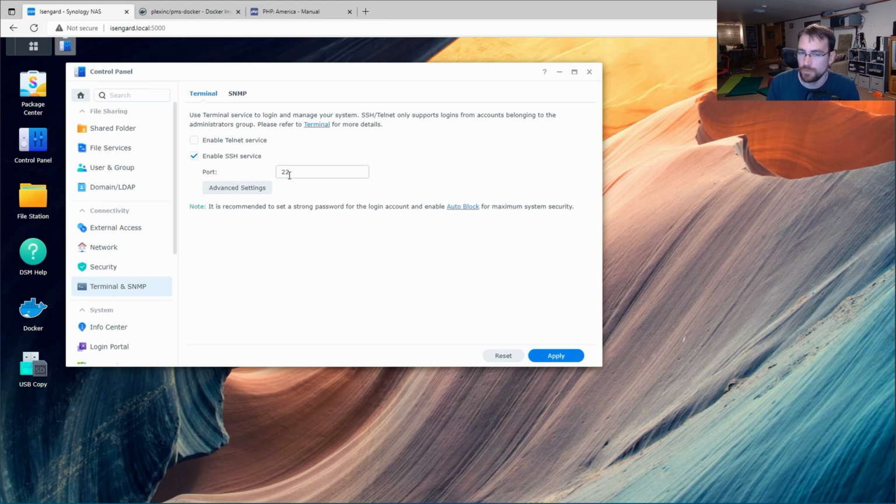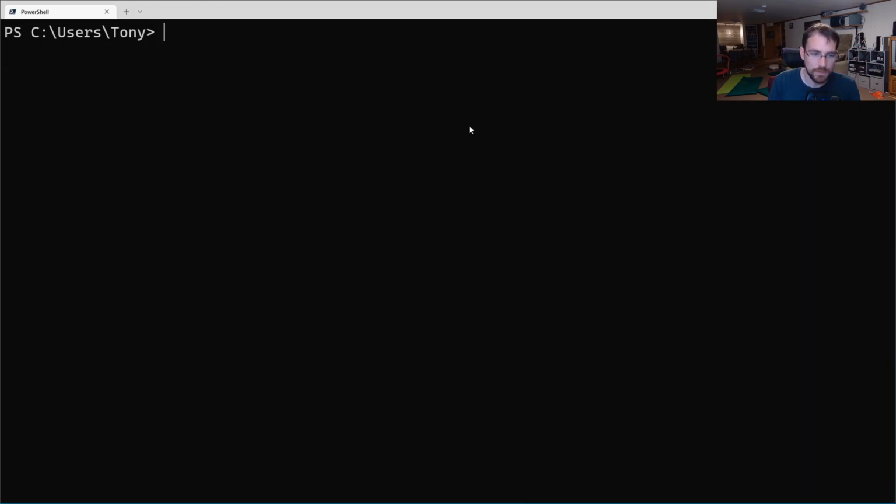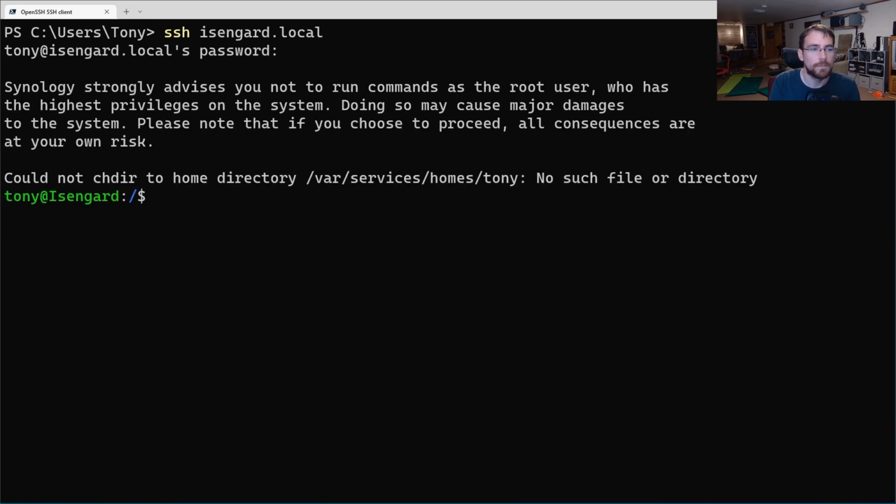I'm a bad user. I'm using port 22, which is the default port for SSH, but it makes things a little bit easier in the long run. So turn that on, and then we'll pull up a console session to the Synology NAS. So I'm going to do SSH to the local address, and then enter my password. Now I have console access to the Synology NAS, which is running a flavor of Linux. I don't know which one, I don't really care. We can run Linux commands in it and do stuff. And yeah, it says don't run things as root, but we're going to have to run things as root.